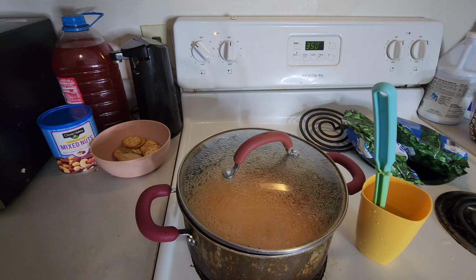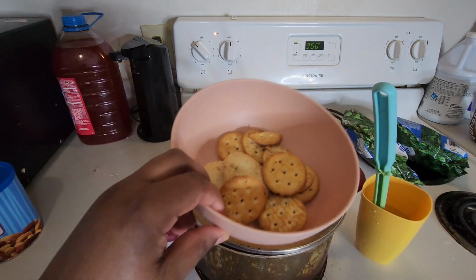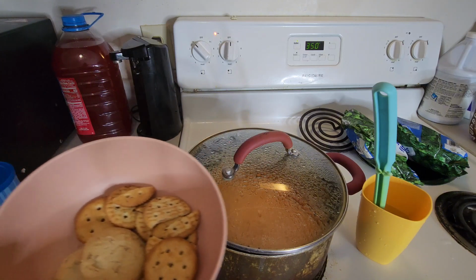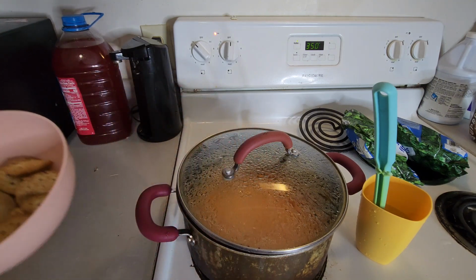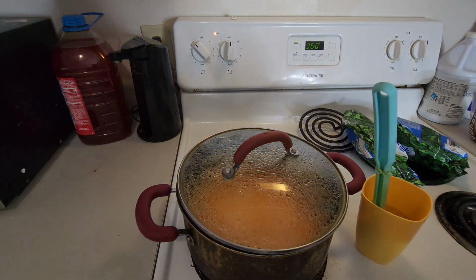And let me clean up some of the stuff first. This is supposed to be my snack because I'm trying to lose weight, but I'm going to change it up a little bit. I do want something sweet, so I do got a cookie, but that's a whole nother, I'm gonna put that in a short somewhere. But let me clean this mess up.